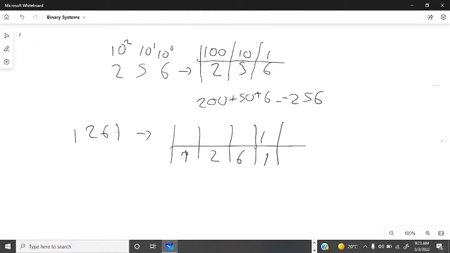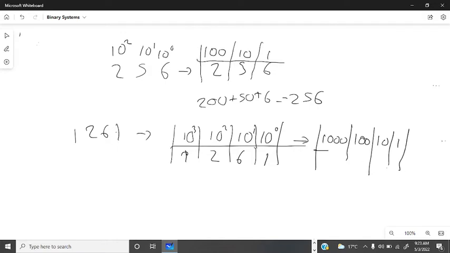The place values start as usual with 10 to power 0, 10 to power 1, 10 to power 2, and 10 to power 3. So we can simplify this table and it will give us a 1000 here, a 100 here, a 10 here, and finally a 1 there. Those digits in the respective places will be 1, 2, 6, and 1.